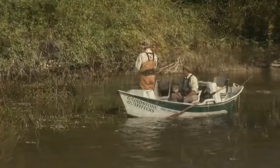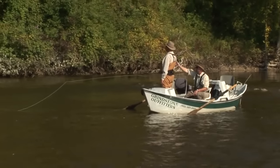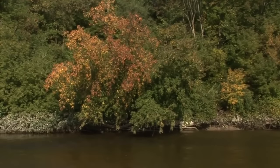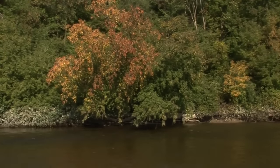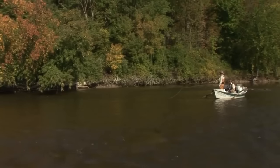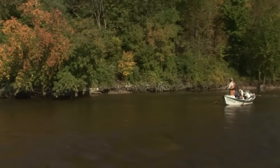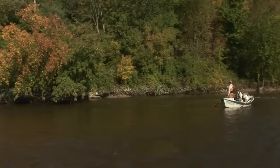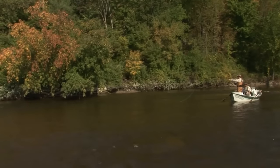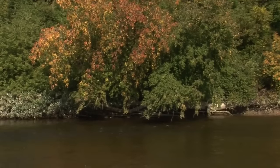What's the situation we have here, Rob? And tell me about why we're going to fish here. Well, if you look at this overhanging tree, there's a small but fairly deep depression just in behind it, where the water gets a little noisy. And this is a spot that we typically take fish in. We're going to fish it the same way, start in close on the inside part of the seam, and then work your way out into the quicker water. And there's a bit of a back eddy there as well. So the fish hold in this depression right here. They'll be oriented to the seam.